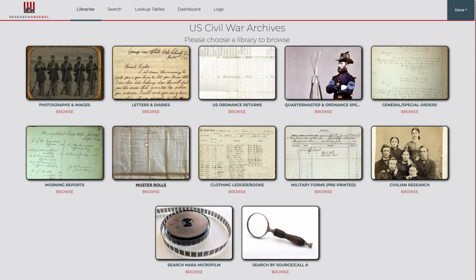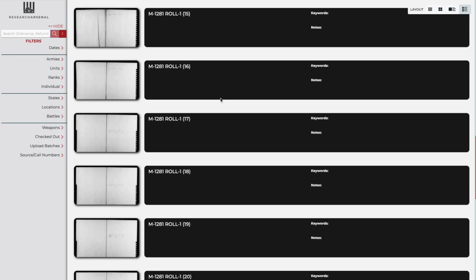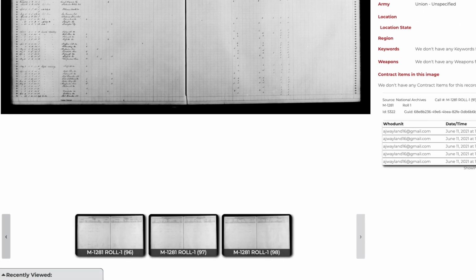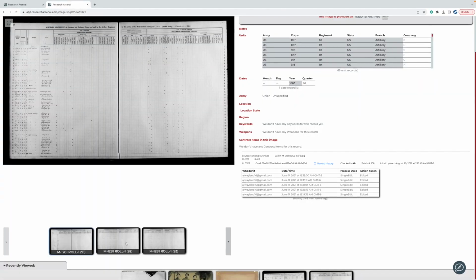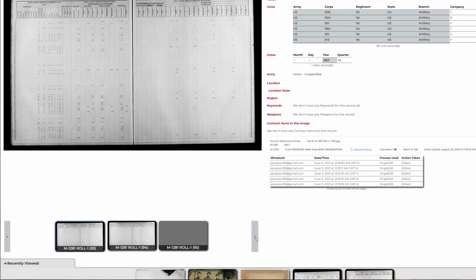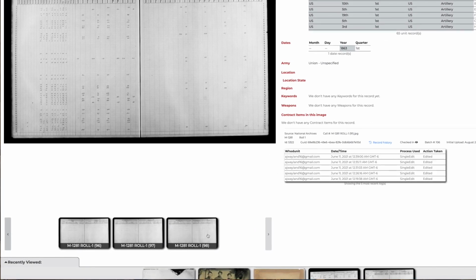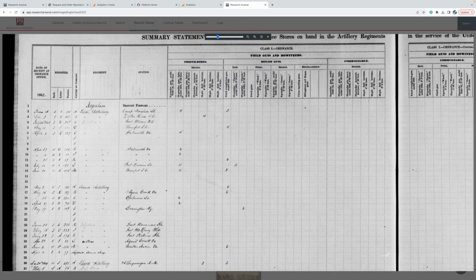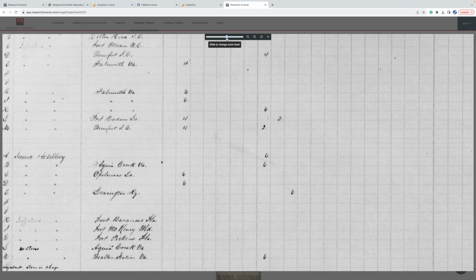But what you'll notice is when you click on one of those ordnance returns from the gallery into the single image view, at the bottom of the main image, you may see other images related to it. So if you clicked on an artillery or a cavalry ordnance return, you will see below the main image other images that you can scroll and search. Because artillery, for instance, out of roll 1, has 8 separate pages that list everything they had. The cavalry have 3 separate pages, and then the infantry only has 1 image. So if you click on an infantry regiment, you're not going to see any images to scroll through at the bottom. You'll just see that 1 main image.